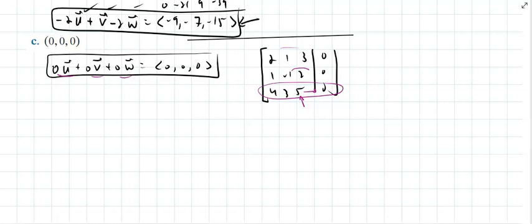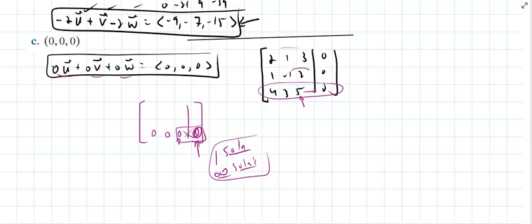The only way I'll get no solution is if I happen to have 0, 0, 0, and a number, say 3. Then you say 0 cannot equal 3. But as long as that is a 0, either you get one solution or you get an infinite amount of solutions. Either way, that's a solution, and therefore this will be a linear combination of those. That's fairly simple to do.